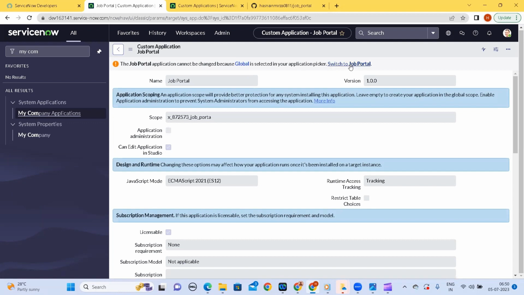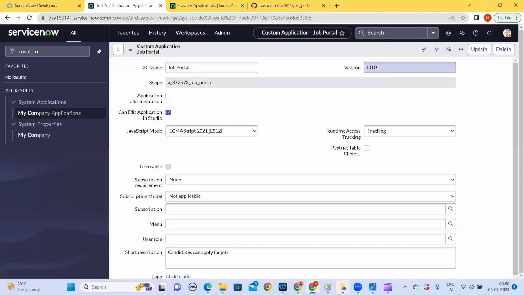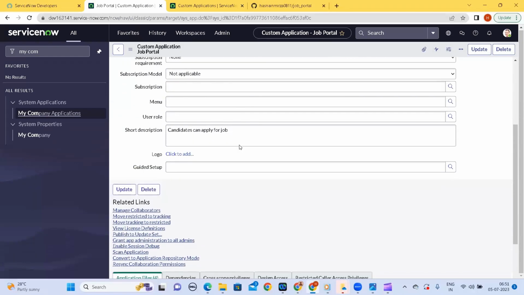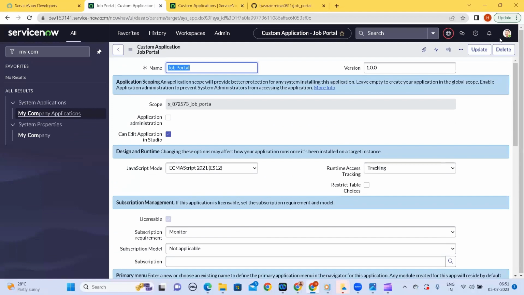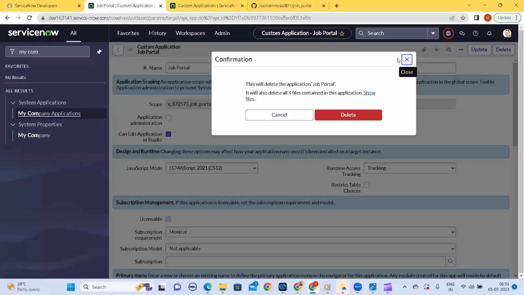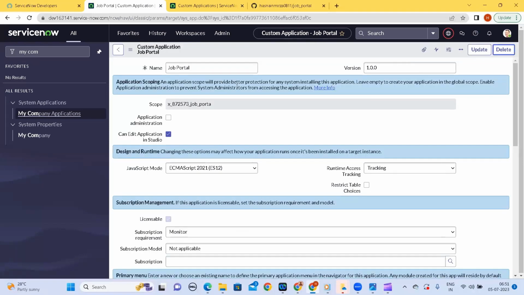So let me switch to that. Once I have switched, I get an option to edit this application, and as part of it, I have a delete option. Before we delete this, I want to show that this application was earlier linked.